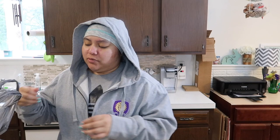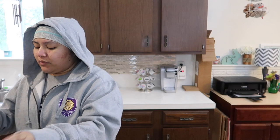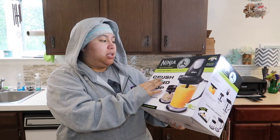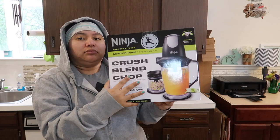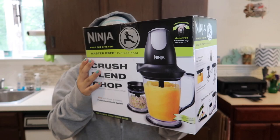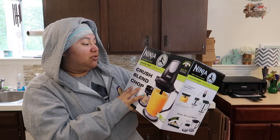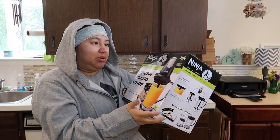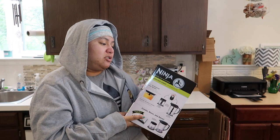That's all of the food products. I also have a Nutribullet, which is a small blender I use for smoothies, but I wanted a bigger and more powerful one for different recipes. So I went to Kohl's and got the Ninja Master Prep blender. It can crush, blend, and chop — it comes with an interchangeable master pod that puts the power in the palm of your hand.